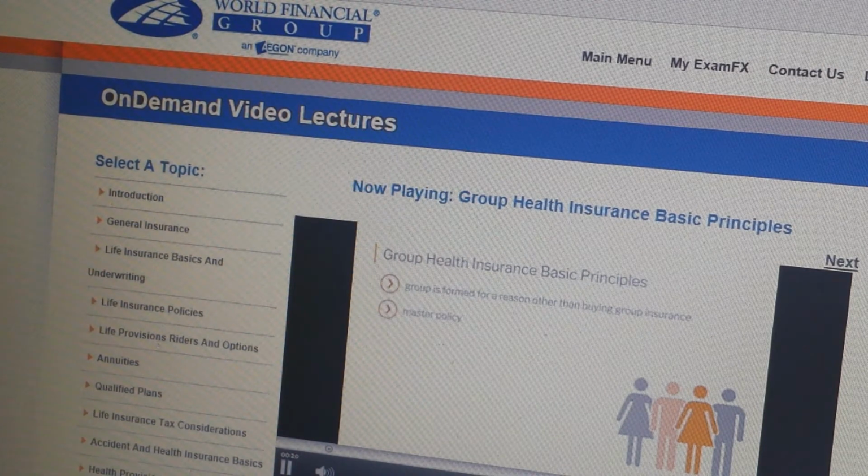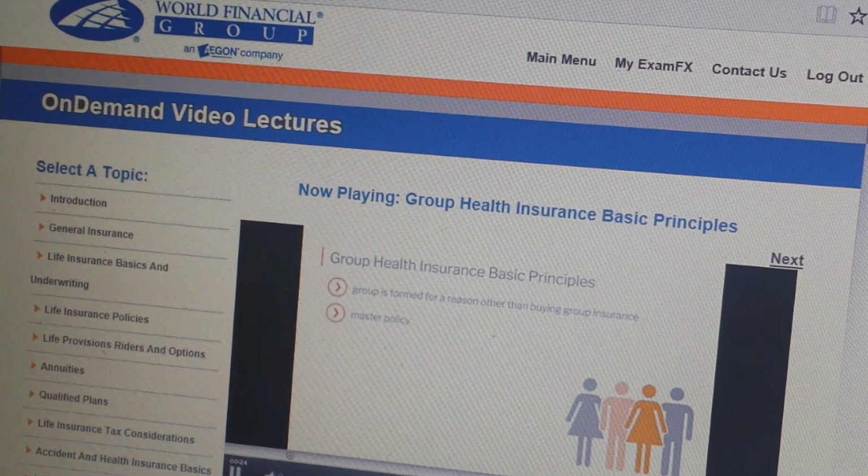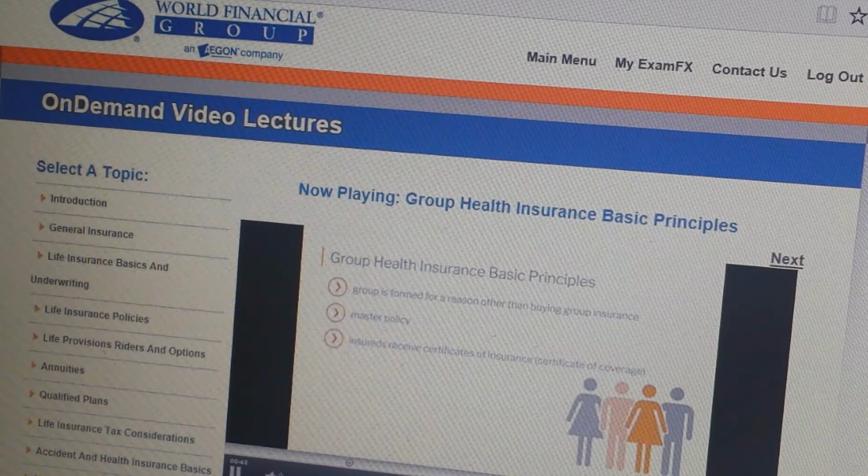There is something called a master policy when you take out a group health policy. The policy is actually between usually the employer, or whatever group is sponsoring the people, and the insurance company, and there's that master policy. And then each individual who is covered in that group gets what is called a certificate of insurance. It's usually a one-page document that kind of recaps. It says who's the insured, what's the amount of benefit, if there are beneficiaries, the date of the coverage, things like that. Just a one-page synopsis of what the coverage is for the person.